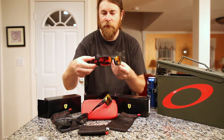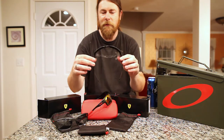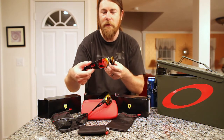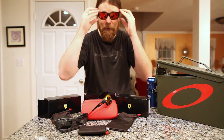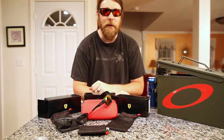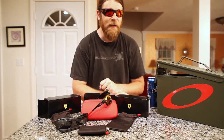I also like how the ruby lenses just pop out. I mean, the flat curvature, or the somewhat flat curvature, really makes those reds stand out. So when you're wearing this, it really screams for attention. And I do tend to like pairs that really jump out and demand to be seen.